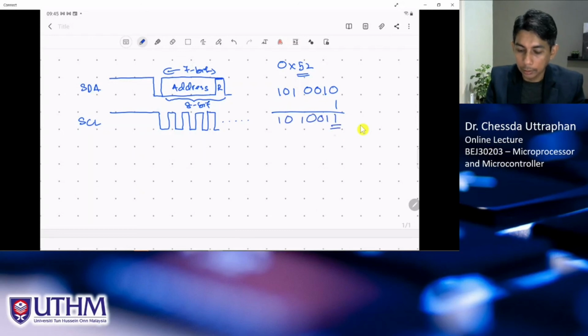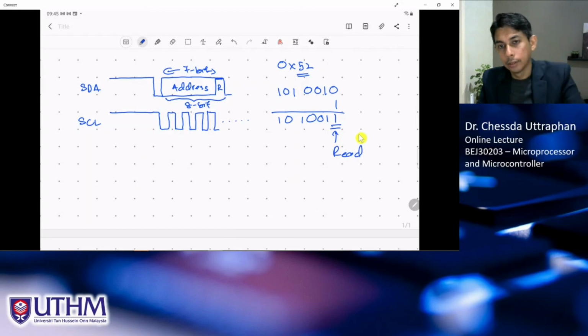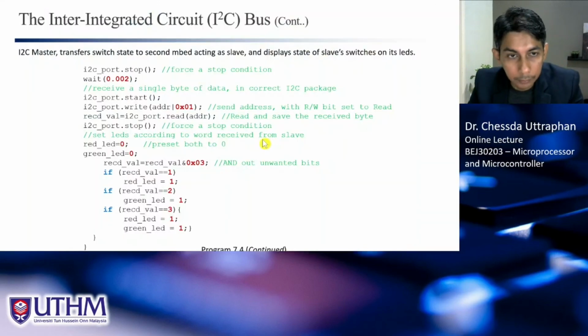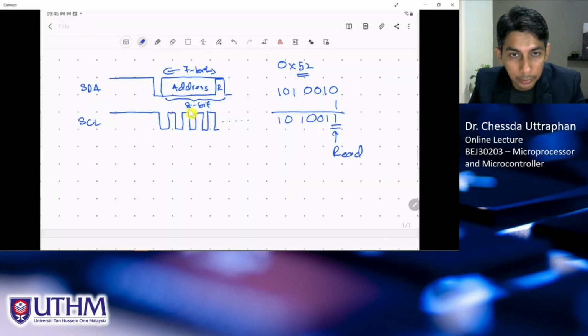So this is the read bit. It is embedded in this 8-bit.